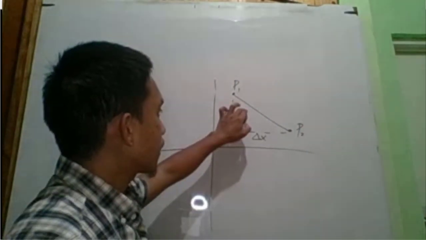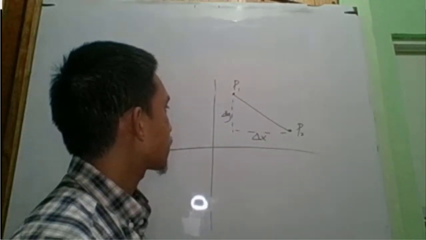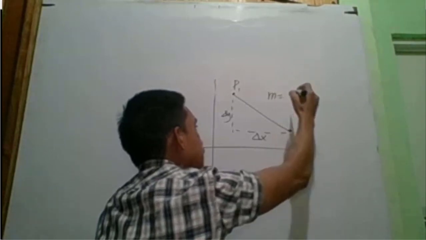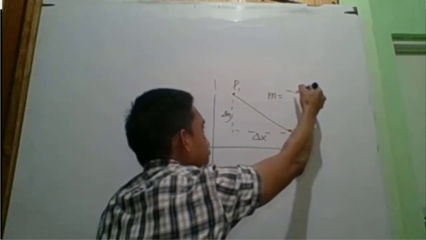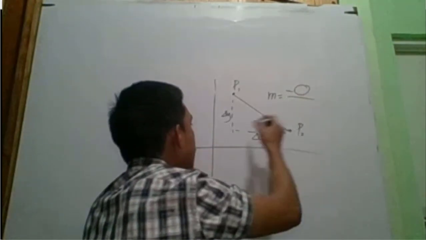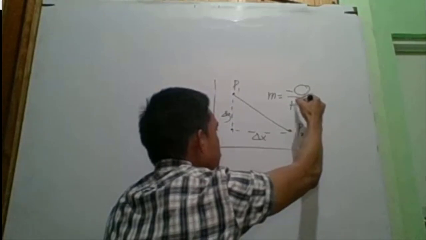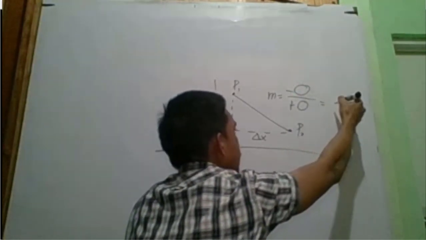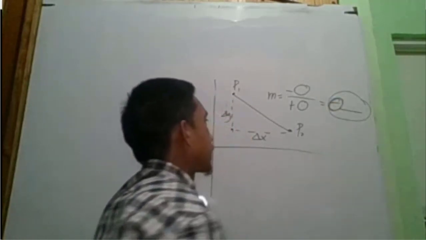So how do you end up negative here? Because by merely looking at that, it is going down, so that should be a negative slope. From point 1 going down is a negative number, whatever that number is. And then we go to point 2 going to the right, so a positive number. Negative and positive will end up a negative number. So your slope is still negative.